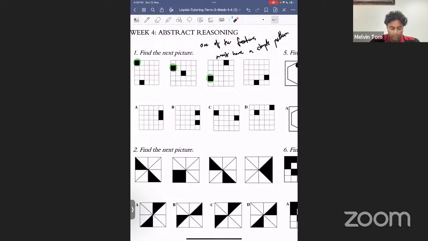So far, we're seeing that it's moving along this outside, right? So my intuition says that it makes more sense for it to go along this sort of line. And therefore, I want to put this as the other square. Again, we're not sure. This is just a test. We'll see if it makes sense or not. If it doesn't, we can try again.